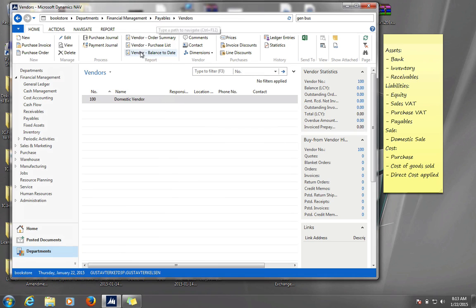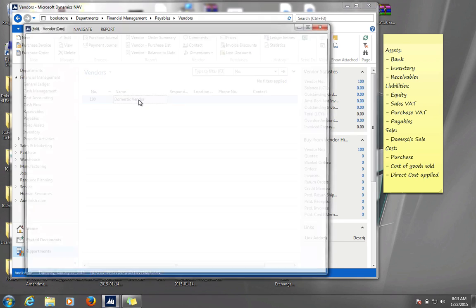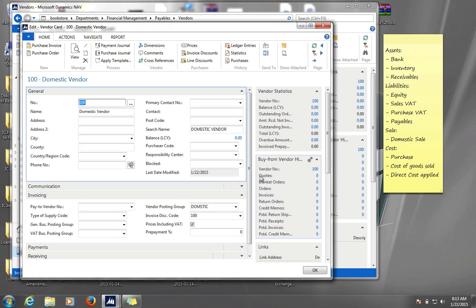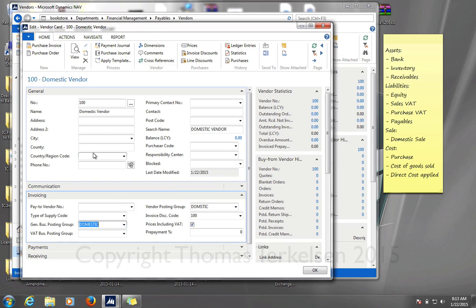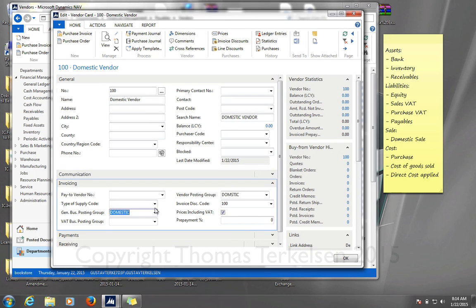Yeah, we need to set this up. I'll show you in a little while how it controls which GL accounts to post to. So we can go back to our domestic vendor here and set up this domestic. And that does it for now for setting this up.